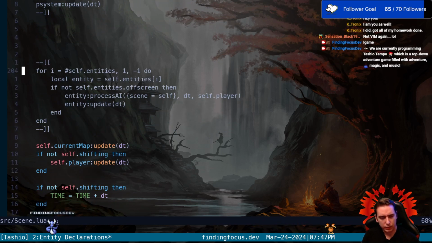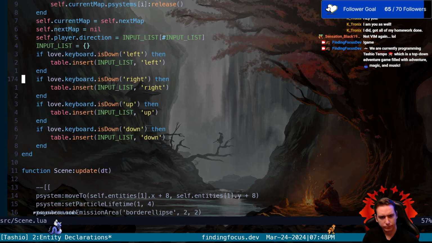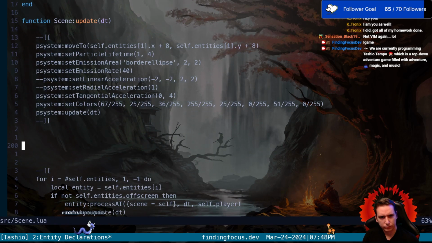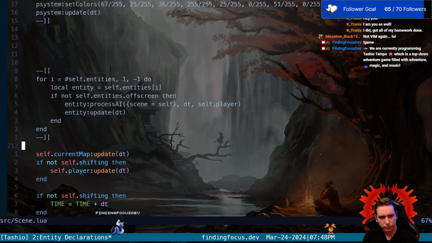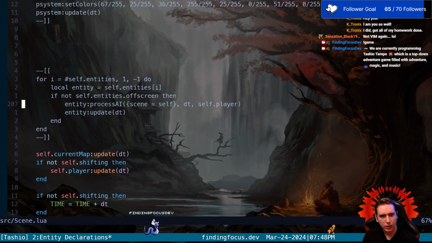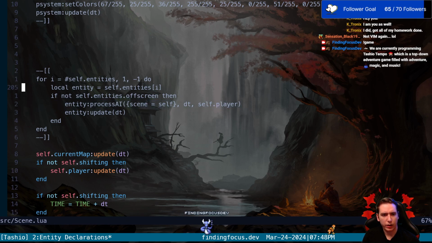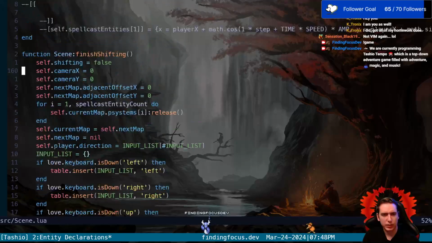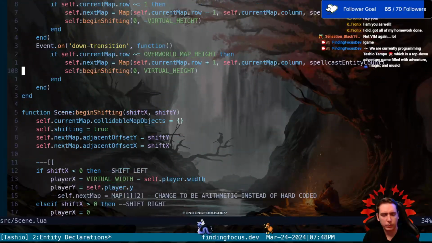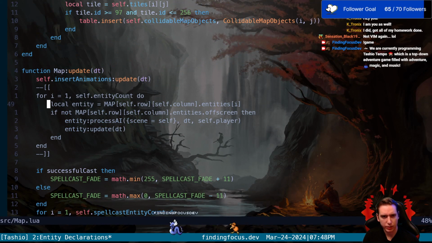So let's see here. Maybe this self is what's screwing us up. This process AI is running on the actual scene. So maybe we have to pass in the actual scene in our map.